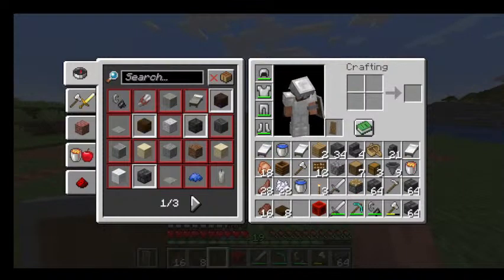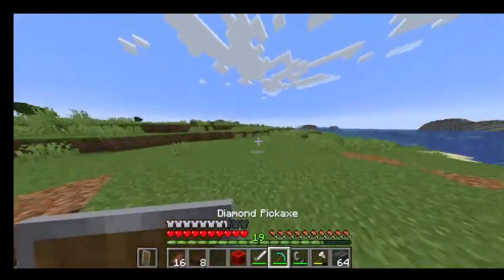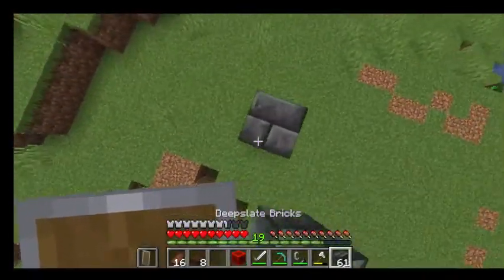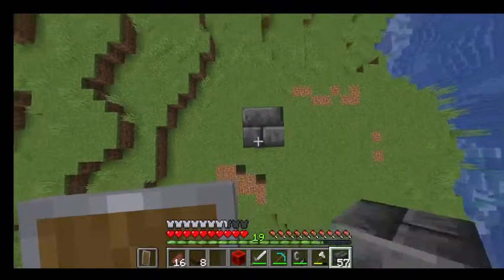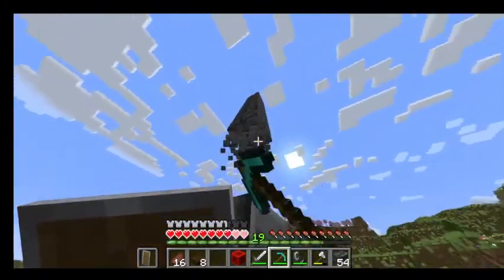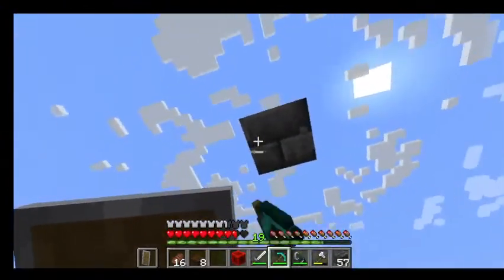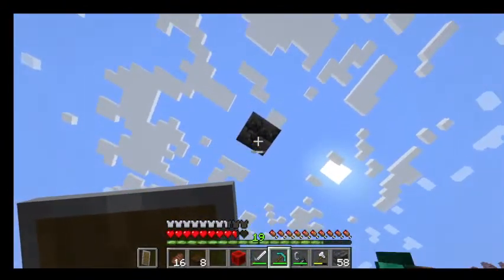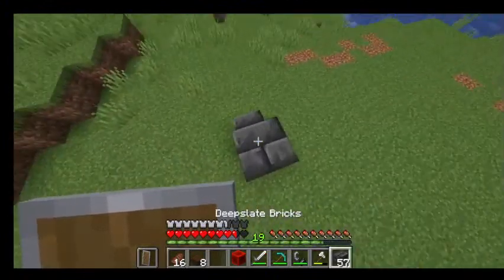is the fact that you do not need any name tag or even standing water to keep your zombie alive. To kick this build off today, you're going to want to start by building up with like a tower or something, 10 to 20 blocks above the ground. Let's do 10. 1, 2, 3, 4, 5, 6, 7, 8, 9, 10. I think as we build this one, we're gonna call it a wrap.